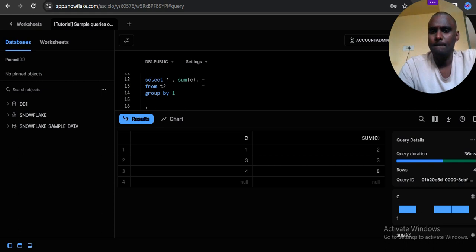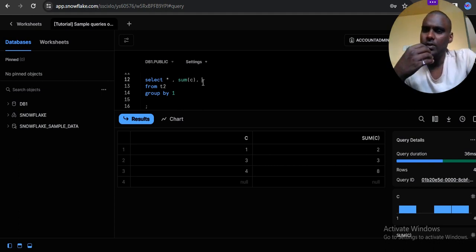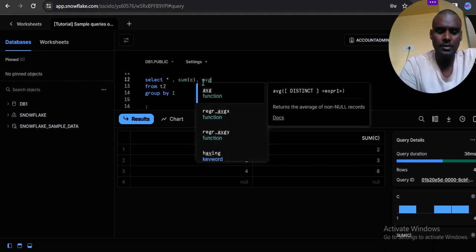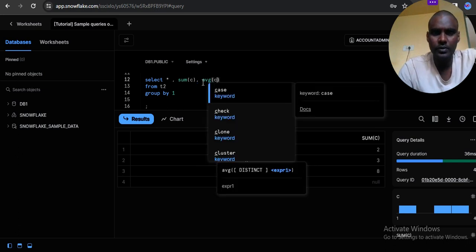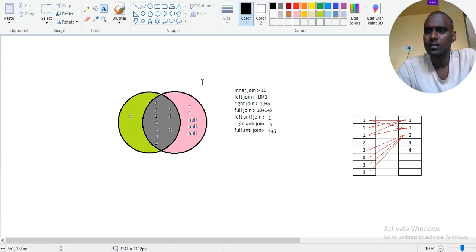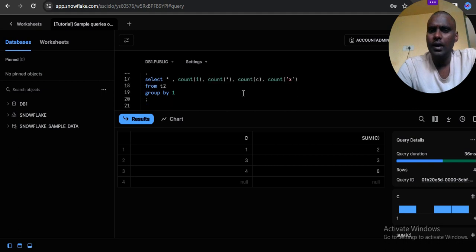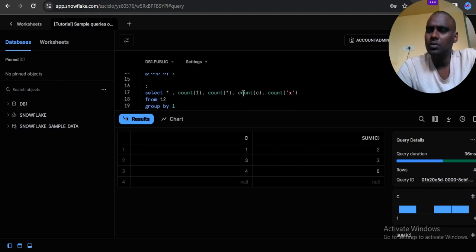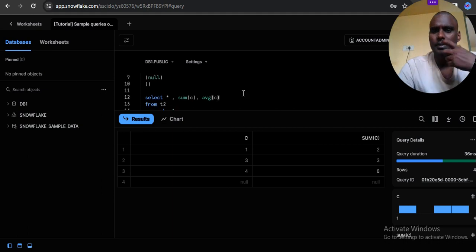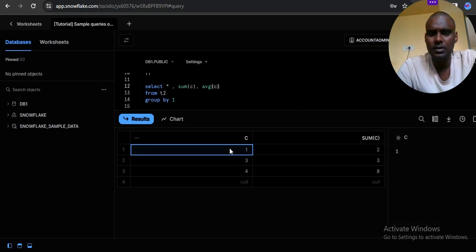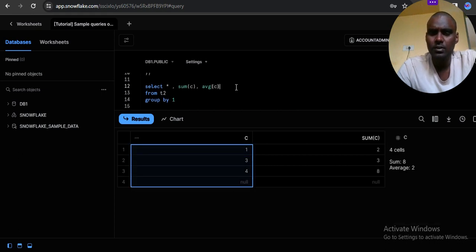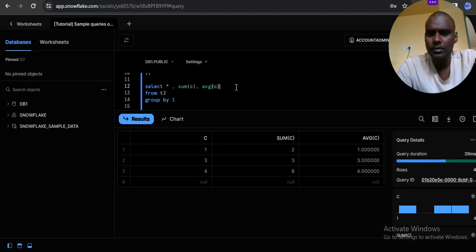For example, already counts will be declared. For example, average of C. See, it ignores null, na? Always the aggregation functions ignore null values. See, for example, average of C, you can see average of C, then what? Here is the value. So here same values I'm getting. Average C, same values I'm getting.